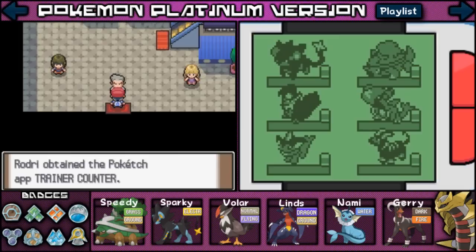Looks like we obtained the Poketch app trainer counter. We installed the app on the Poketch. The trainer counter app tracks the Pokemon Radar's rankings.